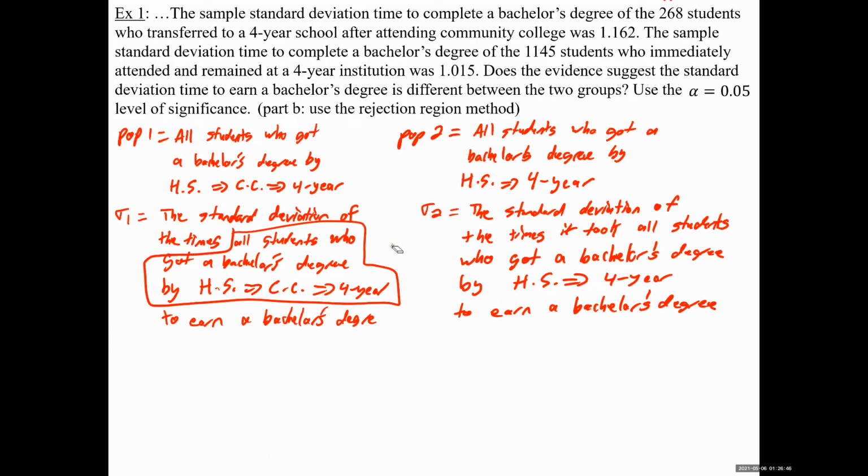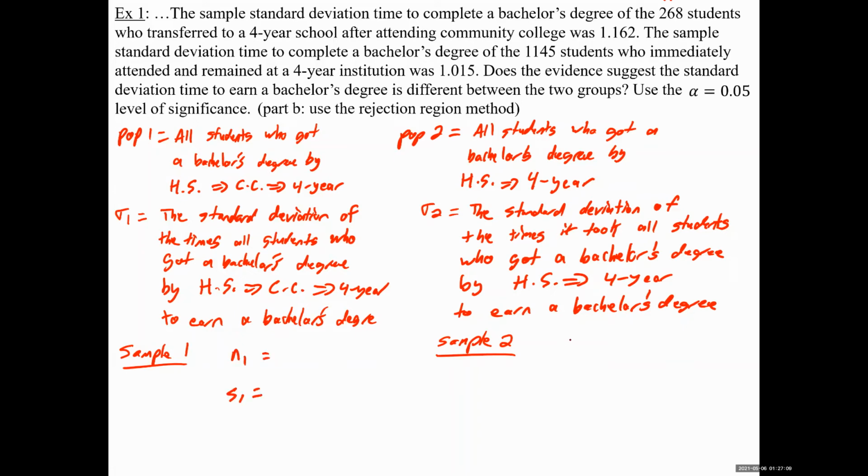So you write down the two populations in words, you write down two population parameters in words. Then you write down your sample information, sample 1 and sample 2. And as I said, sometimes they're going to give you two big sets of numbers, and sometimes they're going to say, well, we collected the numbers and calculated what you need. Here's what you need. So what do we need? We need N1 and S1. And for sample 2, we need N2 and S2 in this section.